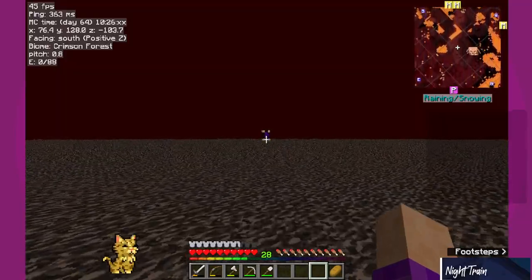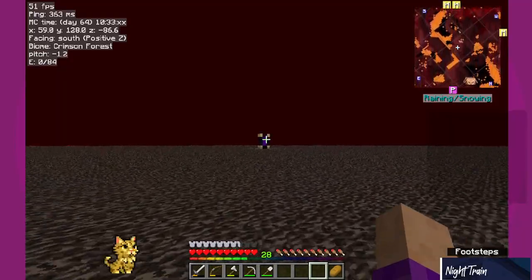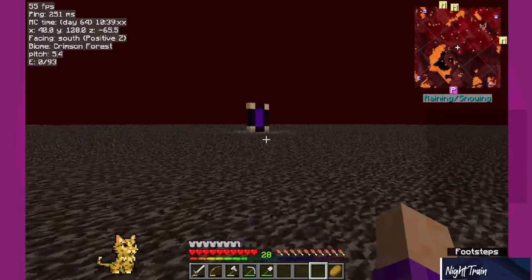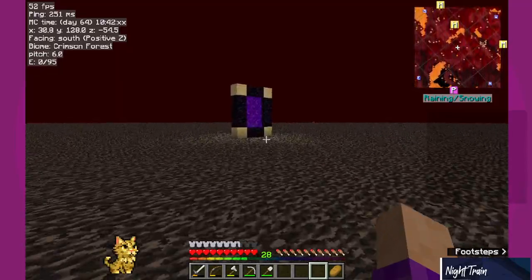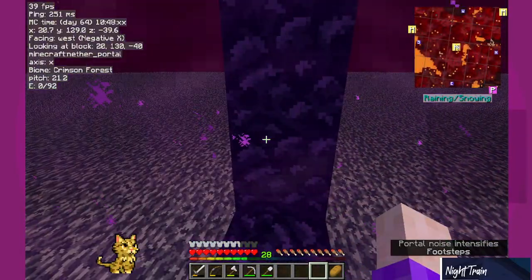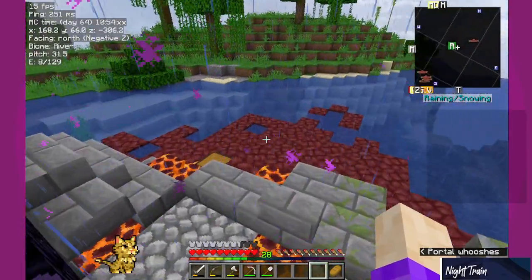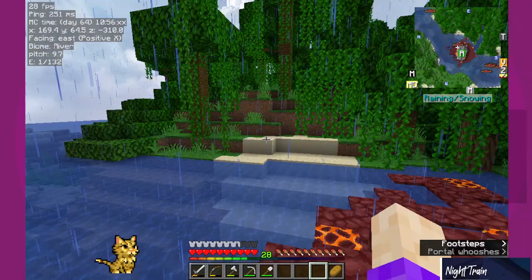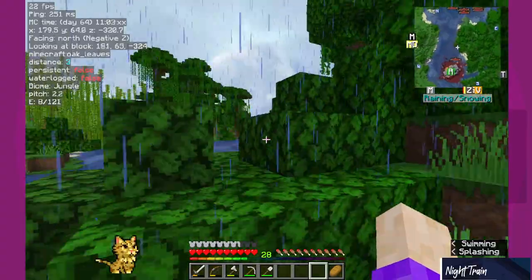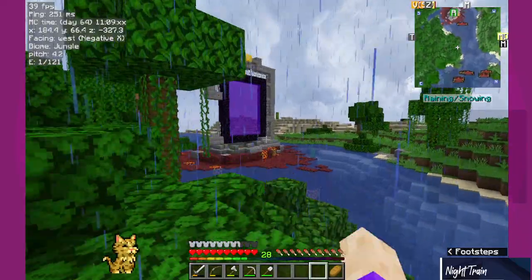I see, are you the home portal? I think you're the home portal, because I think that's the mining desert. I'm getting pretty decent FPS right now, too. The improvements they made to the lighting engine are pretty awesome. Being followed by hoglins. Oh, wait, I'm going the wrong way. I need to go towards the desert.